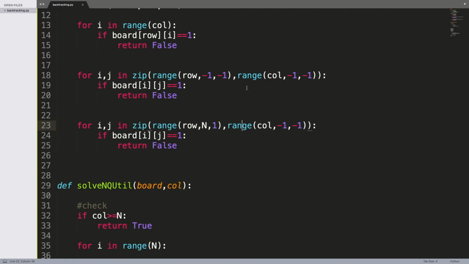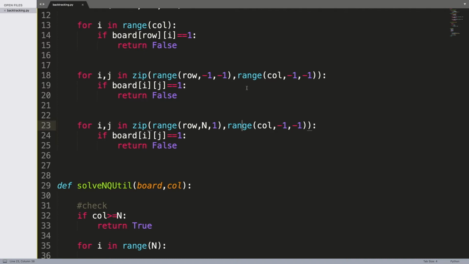This is the column that we are placing the queen in, and before those columns we already have placed queens. So we're going to check what is behind the particular queen that we are trying to place. We haven't figured out the position for the current queen, but we have figured out the position of the previous queens.